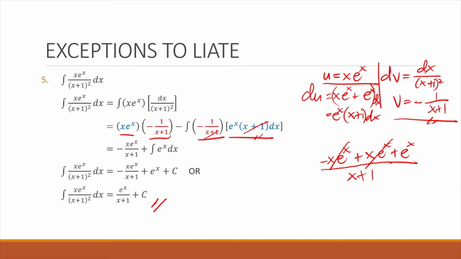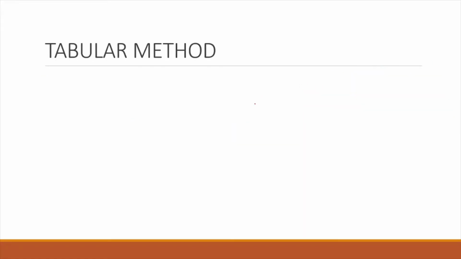And then lastly, we'll discuss the tabular method, also known as the DI method. Why DI, we'll see later on. So this is a shorter version but not entirely a shortcut of IBP, because it's still based on the proper IBP, but it's made shorter because we can transfer the terms in a table. So it's more organized. We can clearly see the terms that need to be differentiated and the terms that need to be integrated. So we have a differential column and an integral column. That's why it's DI, differential and integral.